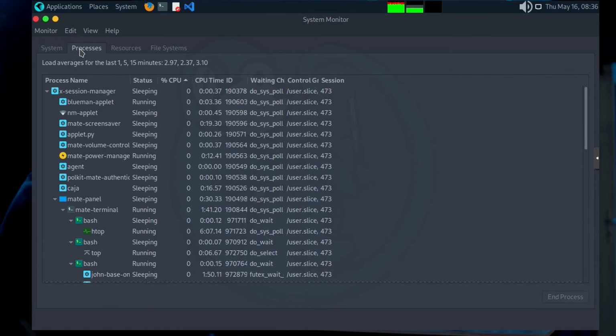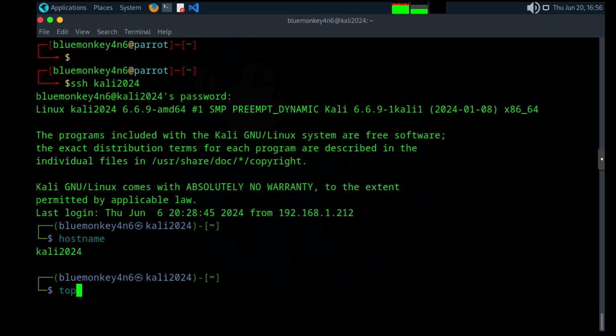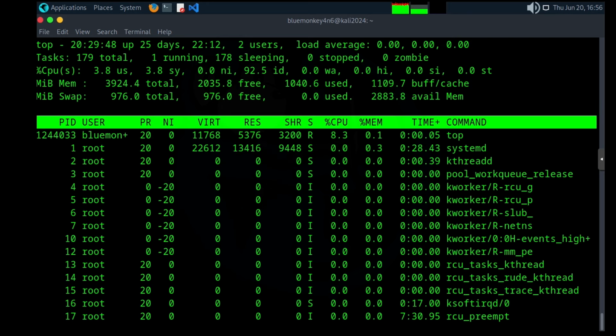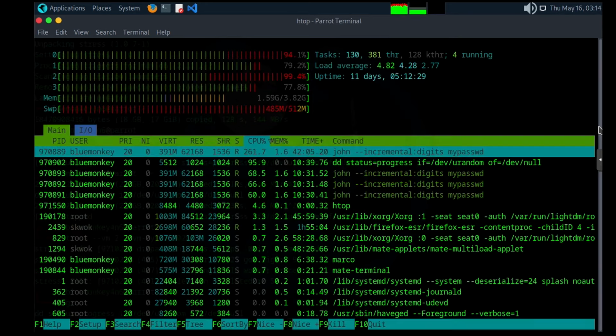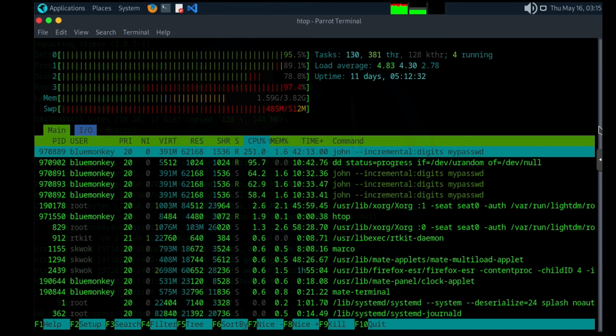Well, there are many reasons why these text-based tools are still used. So for example, if you remote into a server over the network and you're not able to launch a GUI, then this may be your only game in town. In some cases, some people prefer to use only a keyboard because using a mouse slows them down.